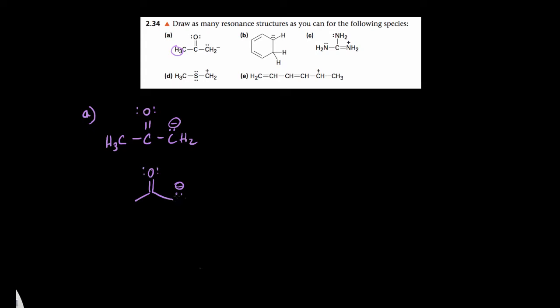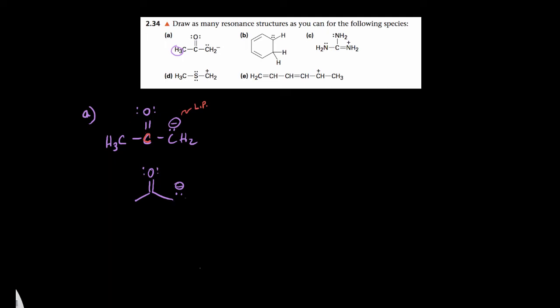Well, we have a lone pair. So this is a lone pair next to, and when I say next to, I mean on the carbon next to the carbon. It doesn't have to be a carbon, but the lone pair is on the atom next to the atom where the pi bond starts. So a lone pair on an atom next to the atom where the pi bond starts, that is a perfect scenario for drawing a resonance structure.